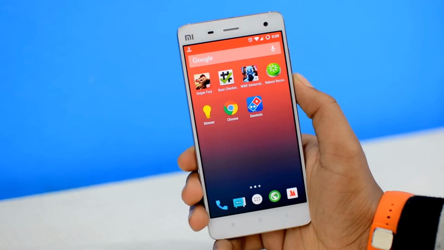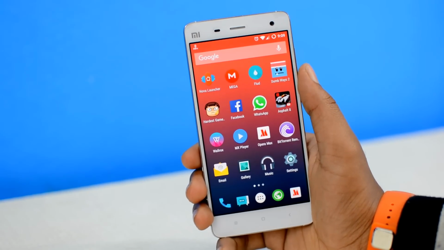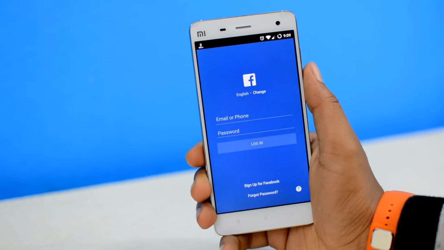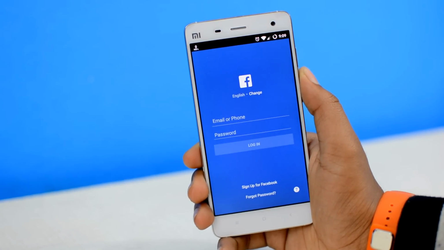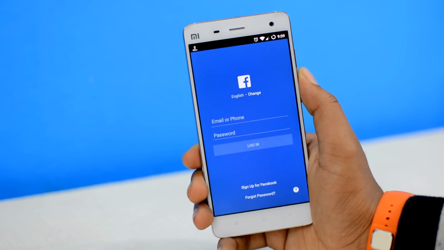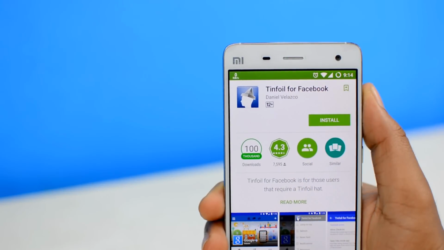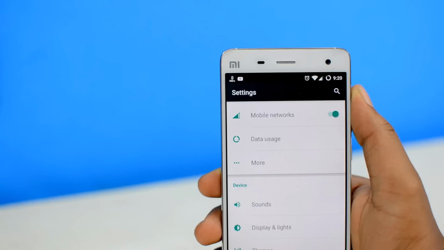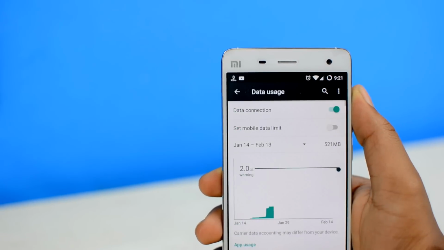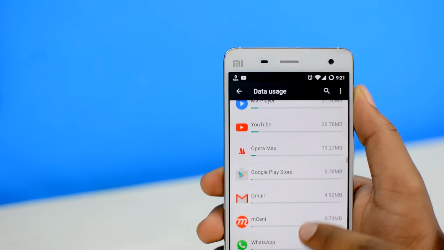Tip number 2. Identify, locate, and trim down on data-hungry apps. In short, ditch the Facebook app. It's public knowledge now that Facebook is hands down one of the biggest consumers of data on Android, not to mention its high battery and resource uses. So why not replace it with something less demanding, say Tinfoil or Facebook Lite, which uses 50% less data than its big brother. You can find more of these data-hungry apps in the Data Uses tab in Android settings. And if you find an app in the list that you don't use much and it's eating a lot of data, then you know what to do.